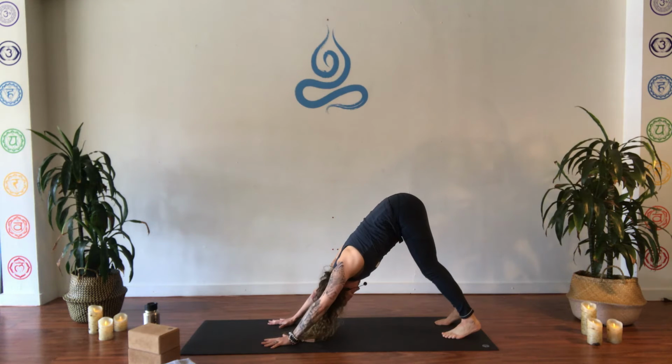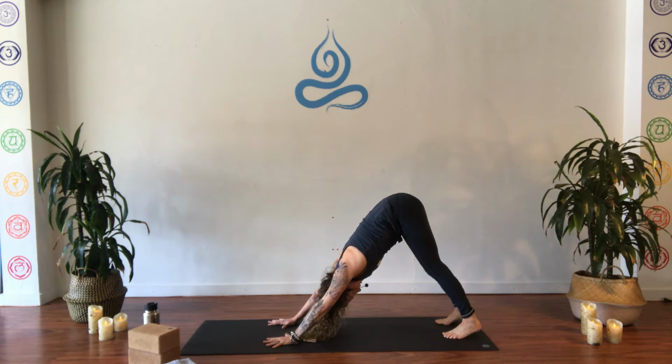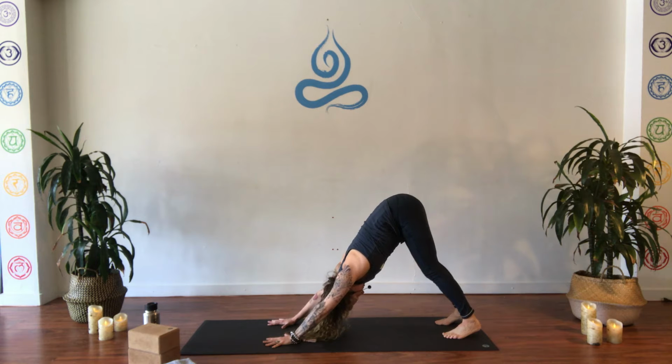Nice. Coming through stillness, the fingers and toes are spread. The arms externally rotating, pressing the arms away, floating the chest through the arms towards the tops of the thighs. Tailbone scoops up slightly, heavy in the heels. Breathe.